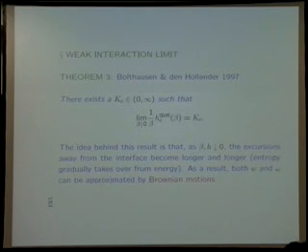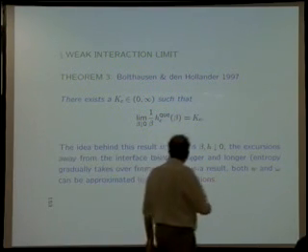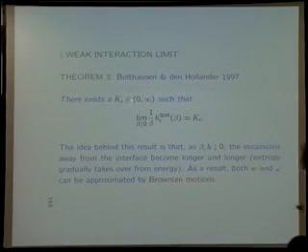I'm going to tell you something that is happening close to the origin. And this is the following result. The behavior of this curve for very small beta is linear in beta, with a certain constant Kc, of which we know that it's positive and finite.